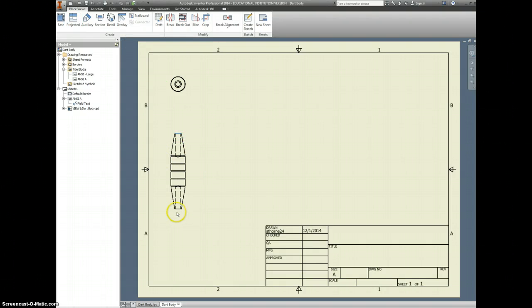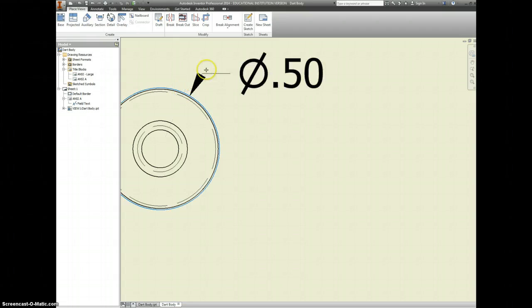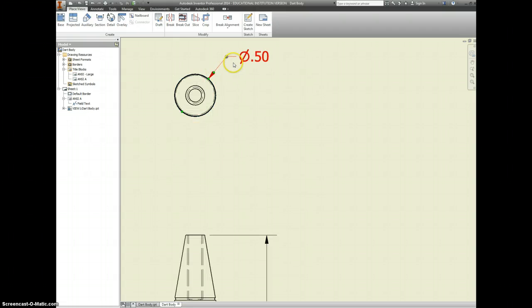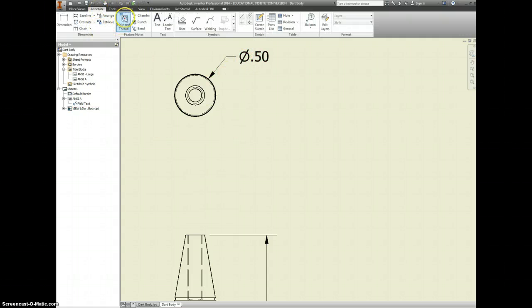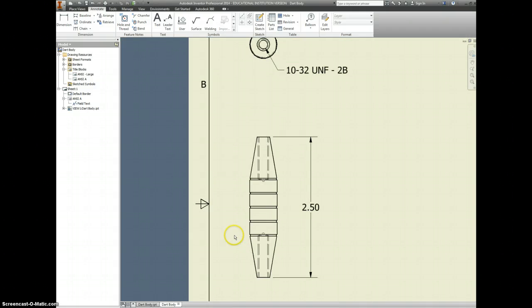and as you can imagine, we're going to put in a couple of typical dimensions like the overall length. Make sure you get the outside diameter. 1/2 inch looks good. And we also want to know how this is tapped with the hole and thread. It will also be good to know this angle here. Oh, there we go. We have to pull it off the back side.